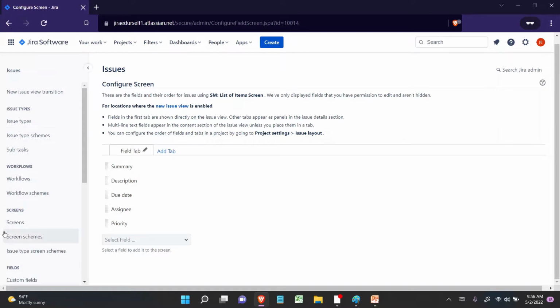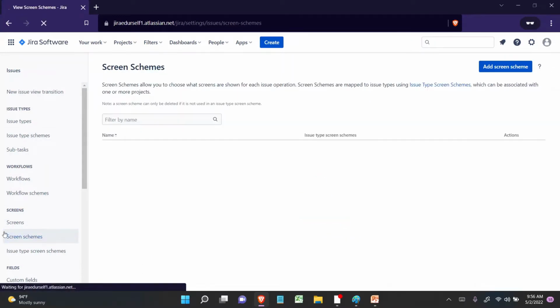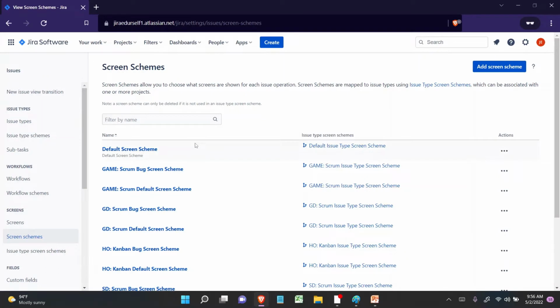Now we are talking about screen schemes. What is a screen scheme in JIRA? Screen schemes allow you to choose what screens are shown for each issue operation. The word issue operation is very important.